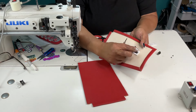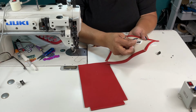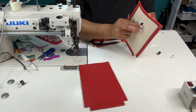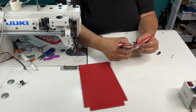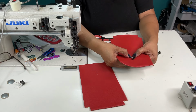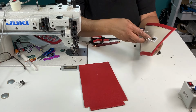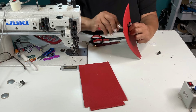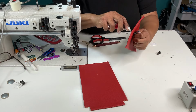Okay, so now I got that one in, but not completely tightened because I still want this to be able to move a little in order to get the second screw in. So I'm going to get the other screw pushed through. And once I get that pushed through, then I will move this in place and I should be able to screw that one in now. Okay, now I can tighten them both up.